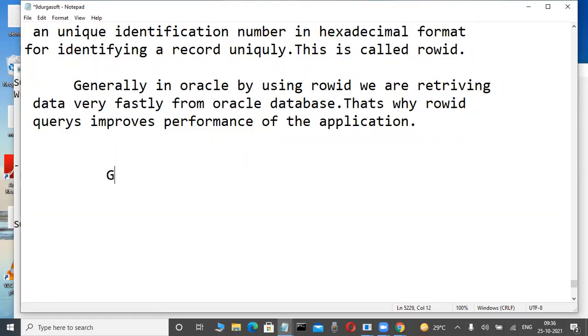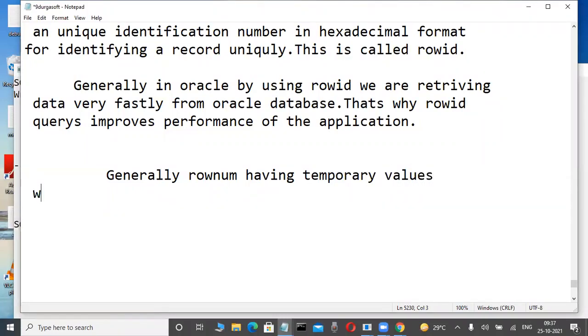Next paragraph. Generally, ROWNUM has temporary values, whereas ROWID has fixed values.